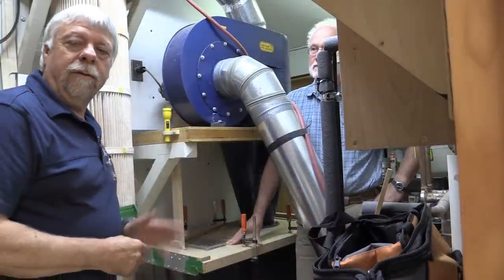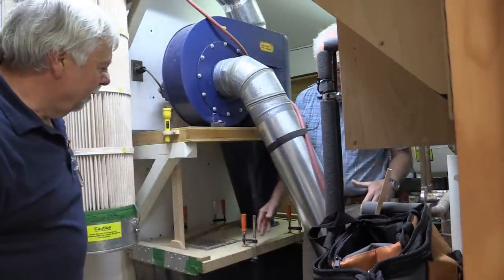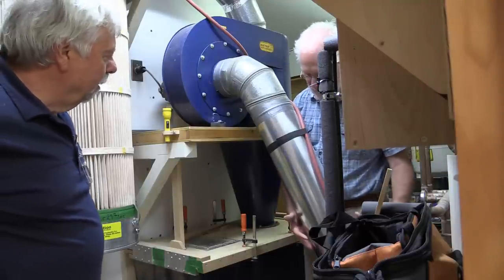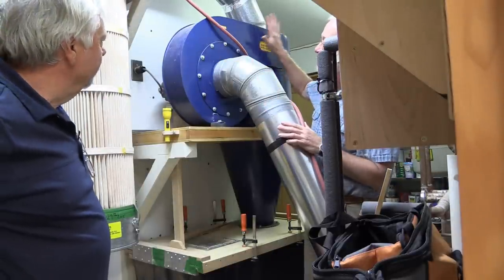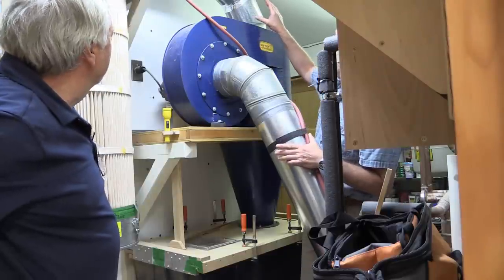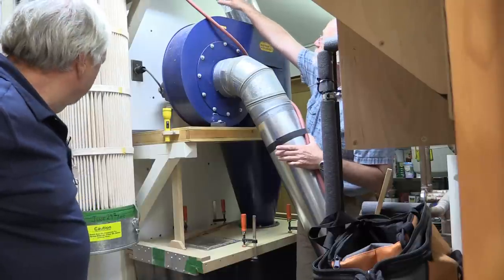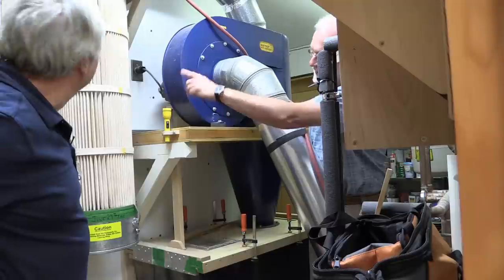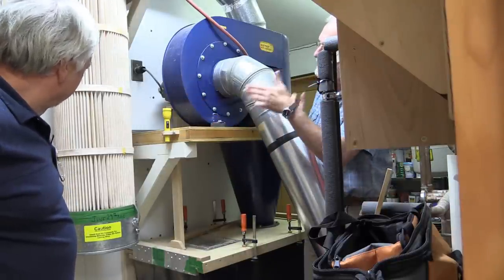So this is the dust collector. What have you got here, Cam? The chips come from the well that's in the floor out in the shop and they come up this eight-inch diameter tube. This unit we got used — it's called the Dust Cop. The air that returns off of it comes through some machined metal work at the top, with elbows and fittings sourced from a Kenworth highway truck. Then it goes down into the Oneida filter, which is a pleated filter.